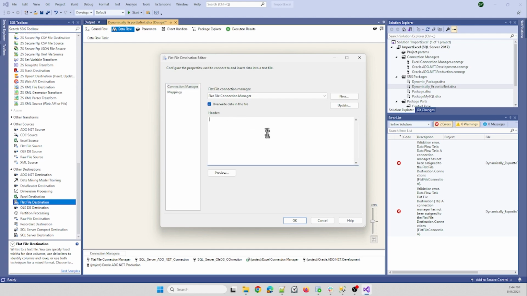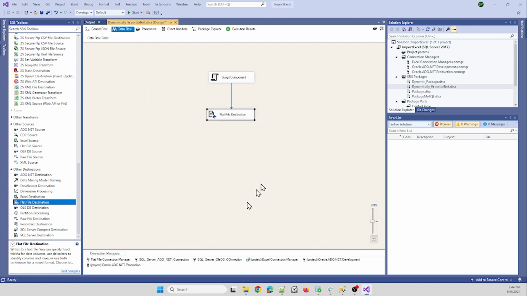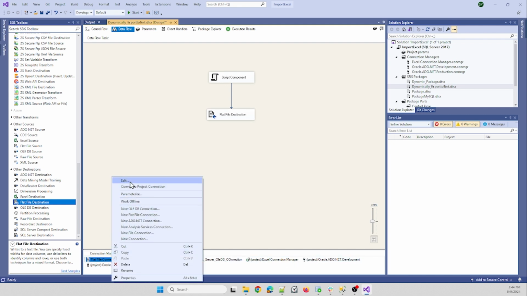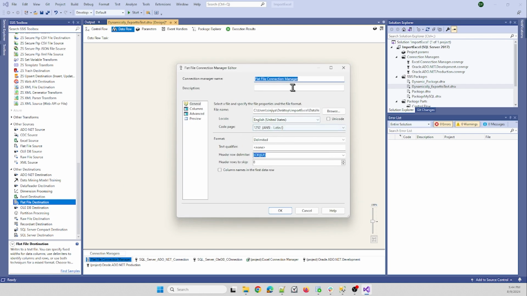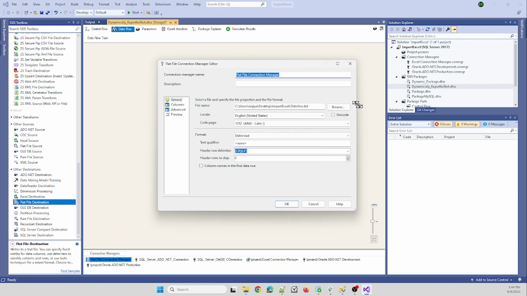If you don't have a flat file connection manager set up, you can simply create one. You can see that all you need to do is tell the connection manager where you want the flat file to be saved. Also, you will find out that the Flat File Connection Manager cannot save the file dynamically. There is no place where we can specify the file name dynamically. This is bad. Anyway, I just want to show you how the flat file destination works. Let me rename the Flat File Connection Manager as version 2021. Later you will see that all of the 4 years of data will overwrite this same file.